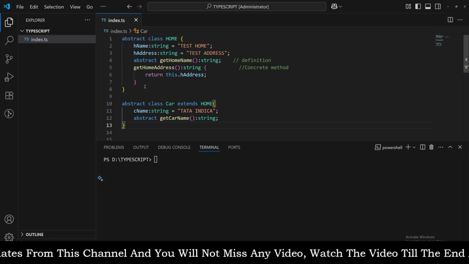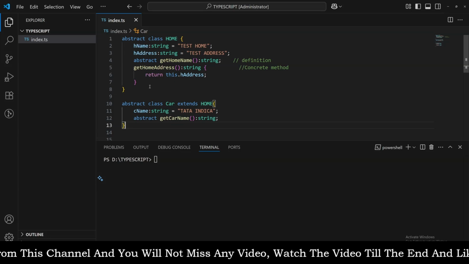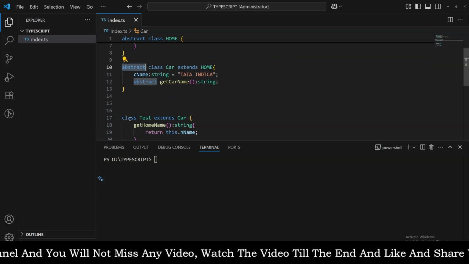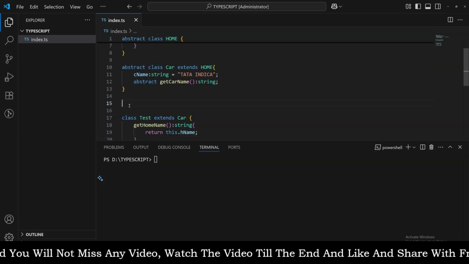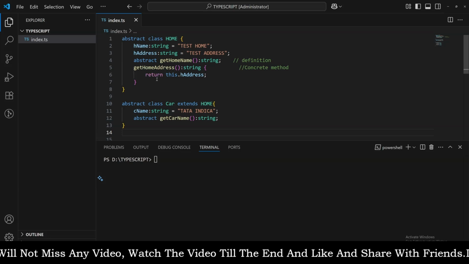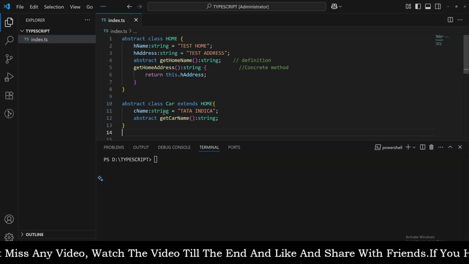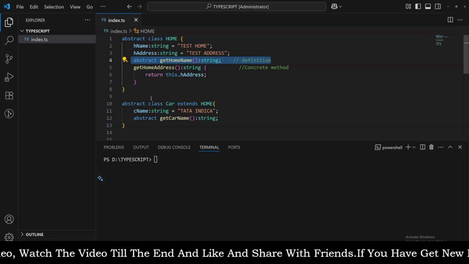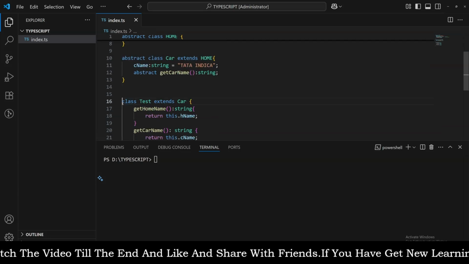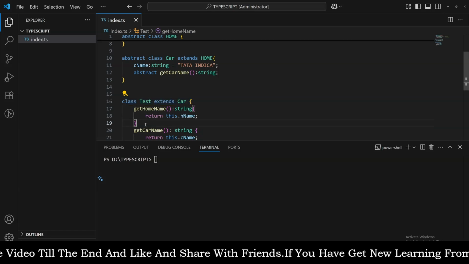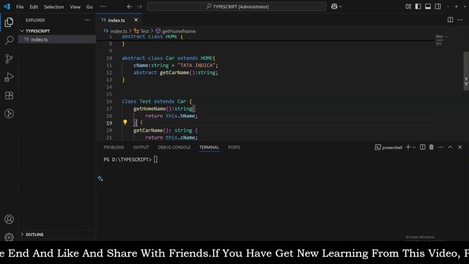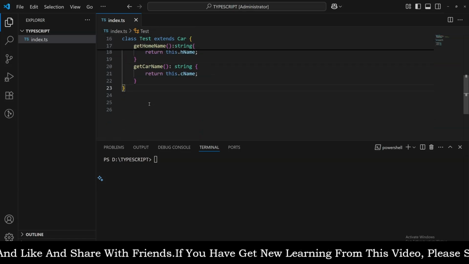So this is actually a difference between extending an abstract class by an abstract class and by a normal class. Okay, so this is the difference. If the abstract class is getting inherited by the abstract class, it doesn't give us any kind of errors to implement the defined methods. But if it is extended by the normal class, it gives us an error that we need to implement the abstract defined methods. Okay, so this is how it works.